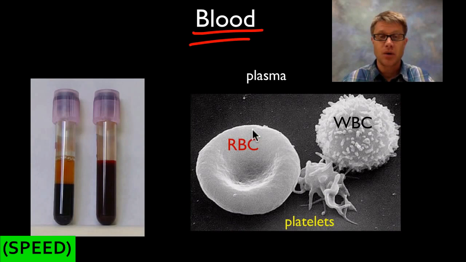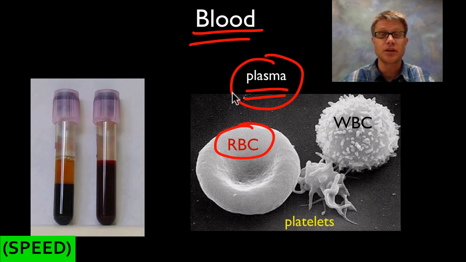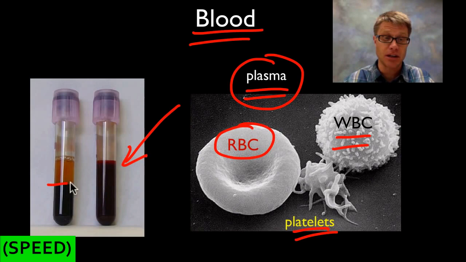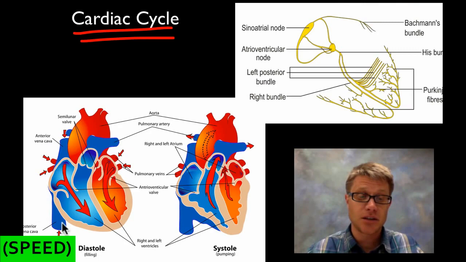Blood is made up of four things: red blood cells, which carry oxygen around your body; plasma, the liquid portion that contains nutrients and carries carbon dioxide as bicarbonate; white blood cells, which fight infection; and platelets, which are important in blood clotting. If you get a cut, platelets form a lattice across it and eventually a scab forms. If you let blood settle out, the red blood cells sink to the bottom and plasma remains throughout.